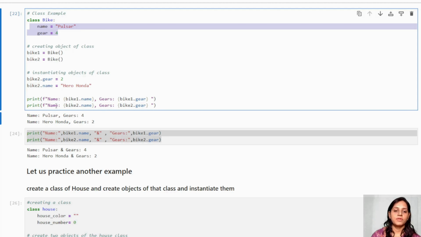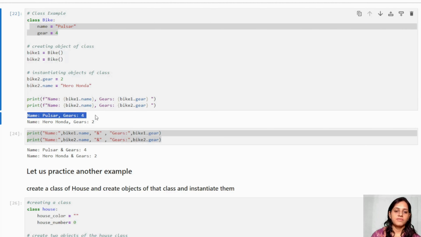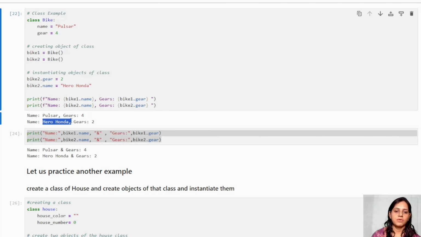Okay, so if you see the print method I have taken, it is giving the first one, pulsar and gear 4. The second one, this is the second bike, it is giving Hero Honda and gear 2. Okay, so that is how the class and objects are working.